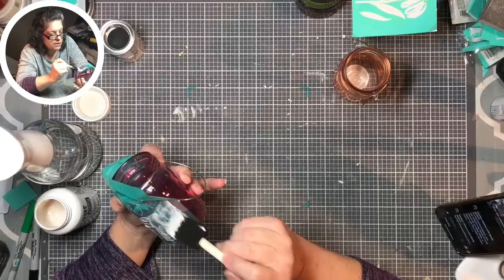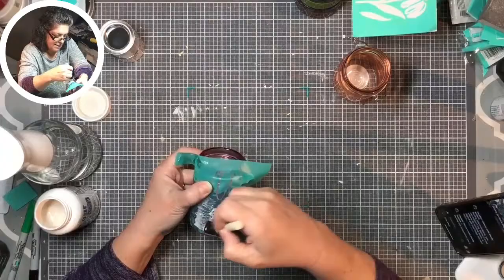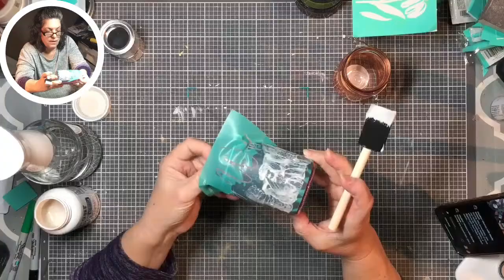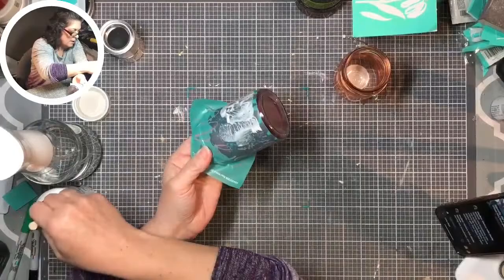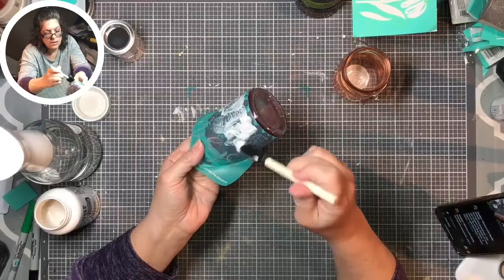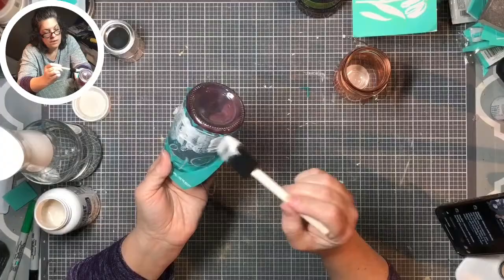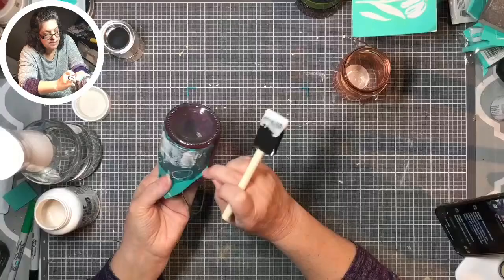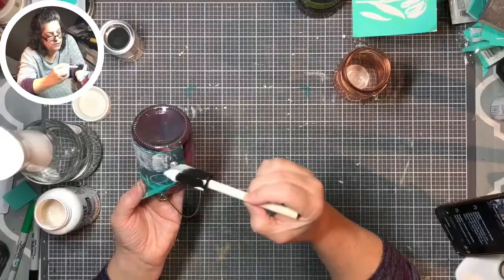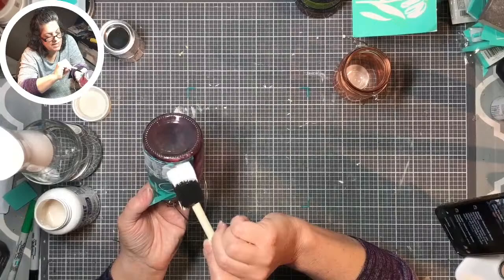So honestly, the second that etching cream hits that glass, it's going through the transfer, it's hitting that glass, it's already etching, okay? I'm going to put my hand in this way. Grab more. You know, they say to have a nice level layer here. Again, pretty much once it hits that glass, it's etching it. And you'll notice there's also little pieces of glass in the etching cream. So be careful, don't touch it with your hands. Or maybe it's just crystallized. I want to say they put little pieces of glass in there. I don't know. They put little pieces of something in there.